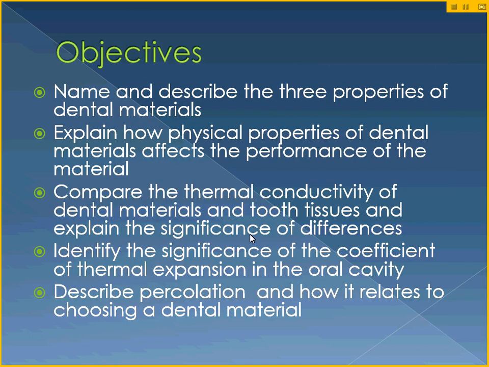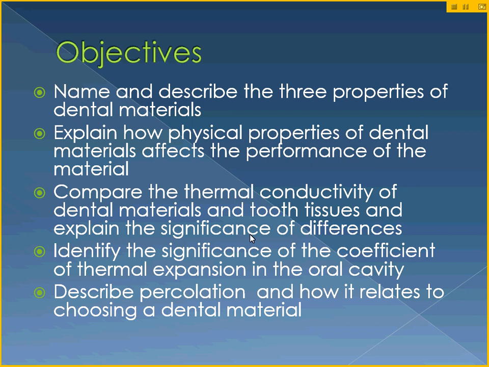So I think that your PowerPoint says name and describe the 4 properties of dental materials, but I believe that should be changed to 3 properties of dental materials. Explain how physical properties of dental materials affect the performance of the material. Compare the thermal conductivity of dental materials and tooth tissues, and explain the significance of those differences. Very important in the oral cavity. Identify the significance of the coefficient of thermal expansion in the oral cavity. It has significant implications in the oral cavity.